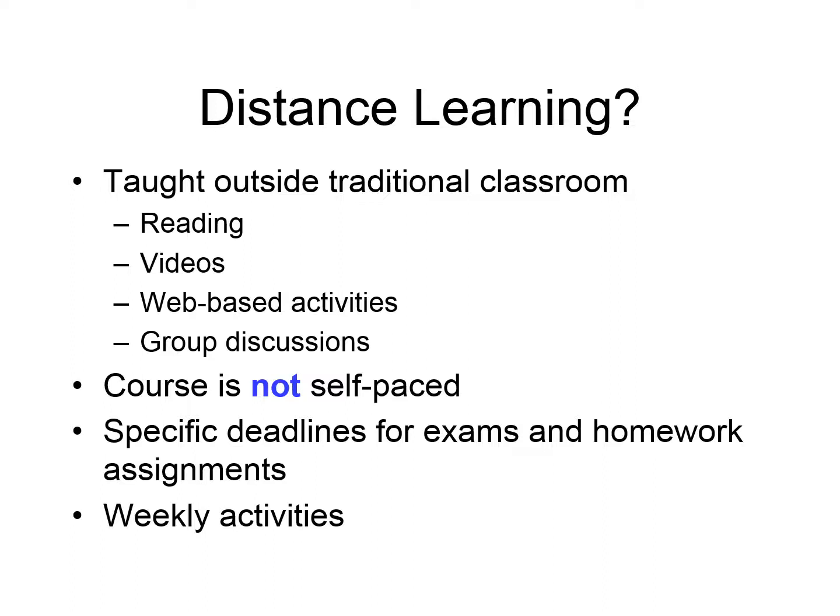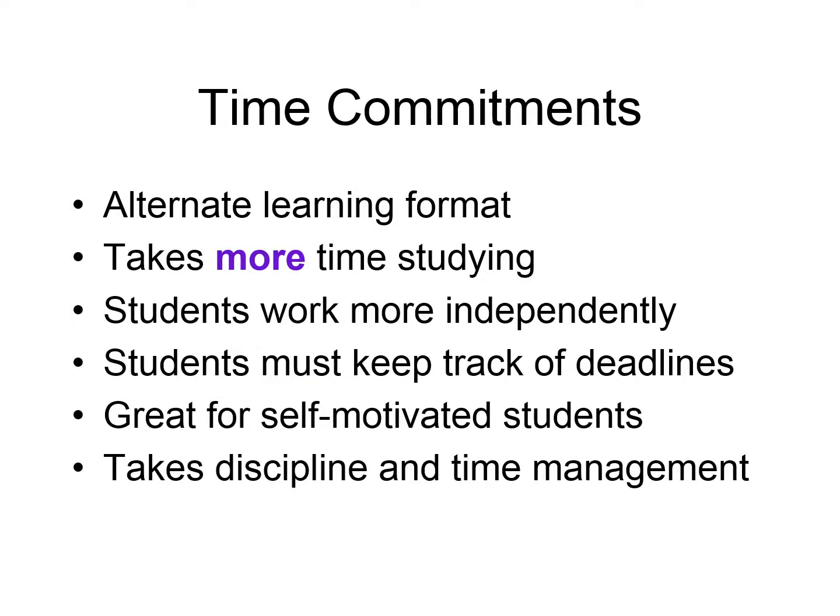These classes are designed to be taught with the use of reading assignments, videos, web-based activities, or through the use of group discussions. Distance learning does not mean that you are taking a class without deadlines. Distance learning does not mean that the course is self-paced. You will have regular deadlines for exams and other assignments, and you are expected to move through the course at a steady pace. You are also expected to regularly participate in online group discussions every week. I'm a big fan of distance learning because it provides an alternate way for students to take classes, especially in situations where they cannot come to a campus or they don't learn well in that particular type of environment.